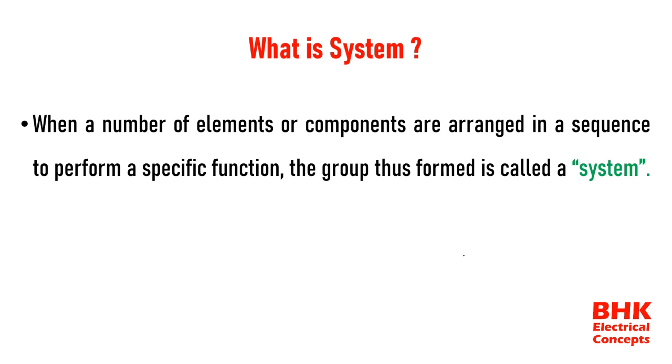Hi friends, in this video we are going to discuss the most important definitions: what is a system, what is a control system, what is an open loop control system, and what is a closed loop control system. Along with this, we are going to discuss the block diagram of an open loop control system and the block diagram of a closed loop control system.